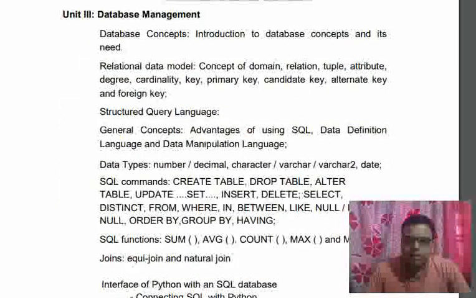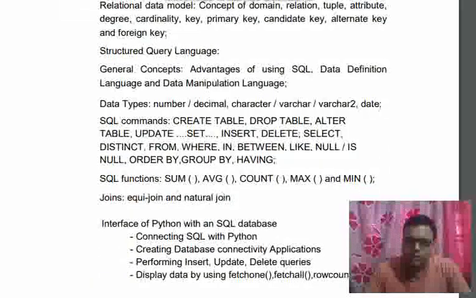Then database management, the final unit of 20 marks. You can see, relational data model, concept of domain, relation, tuple, attribute, degree, cardinality, key, primary key, candidate key, means all key concepts. Basically in our course we have the relational database model, and first we will see the theory part, and then we will go to the application part, that is structured query language, by seeing data manipulation and data definition language and their commands.